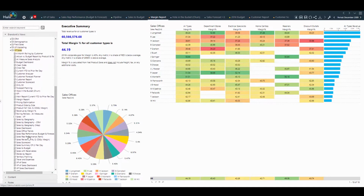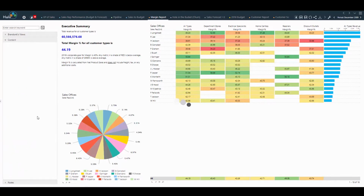But in this example, what I want to do is build my own, but I don't want to have to go to an analyst or dump this data to Excel. Even though if I wanted to dump it to Excel, it's just a few clicks away. I could come here, take this report, dump it to Excel, to a PDF, XML file, etc. At this point, what I really want to do is just build my own report. So this is nice. I can see all my reps by vertical, but now I want to see how they're doing on our particular product lines.